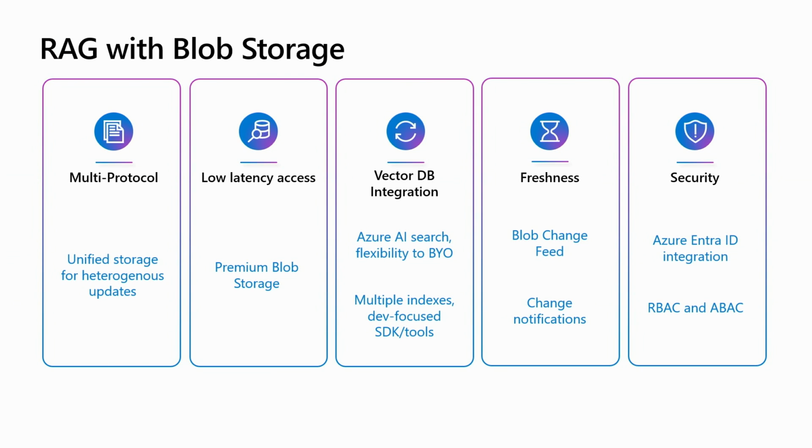For freshness, we have change notifications like all good file systems do, but we also have this really great change feed functionality that is a guaranteed, strongly consistent, in-order log of changes. It's unique, and it supports batch updates of your knowledge base. So if you're adding a bunch of knowledge every day or week, it's great for that without having to recrawl your entire knowledge base. And lastly, the security works really well because of how deeply Entra ID, Azure AD, is integrated.